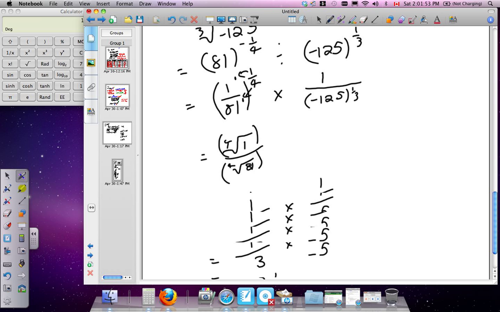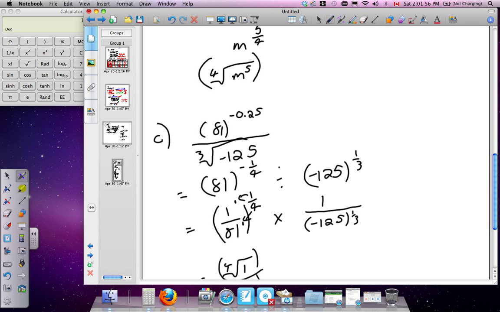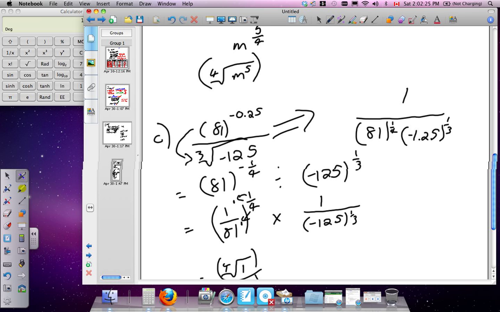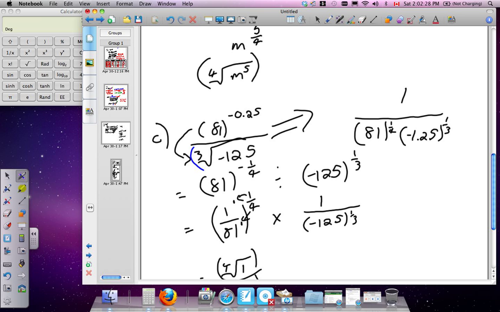So I just made that a little easier to look at. What really could have happened is you could have gone from this step here and then just put the 81 at the bottom. And that would have made that positive. But this all would have been over 1. This one's a harder step to jump to, a little more confusing. Technically, it's the exact same as what we did. Because that's negative, I brought it to the bottom half of the fraction. If the exponent down here had been negative, then I would have brought that to the top half of the fraction and just made the exponent positive. Because it was already in fraction form. But that's a hard leap sometimes.